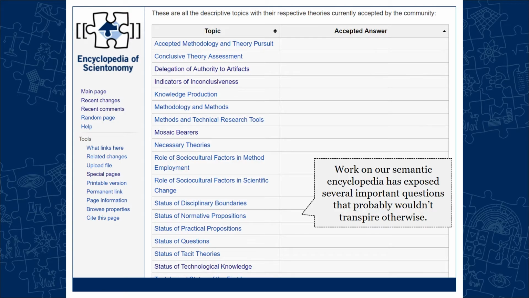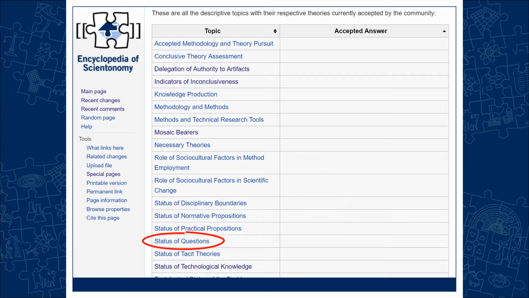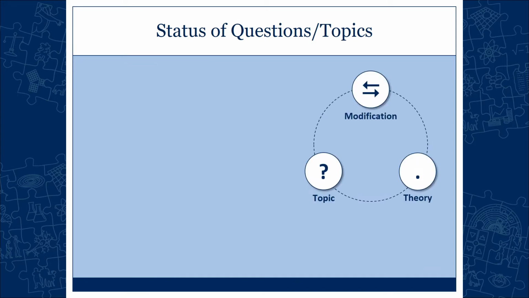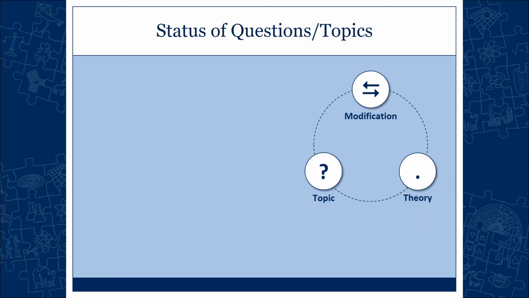The final question I have arose from putting together the encyclopedia. While we were putting the encyclopedia together, we realized that we have a set of accepted theories, and we know that each of these theories that we're proposing are all responses to specific questions. And these questions have been essential in guiding the data that we've been putting into the Encyclopedia of Scientonomy.